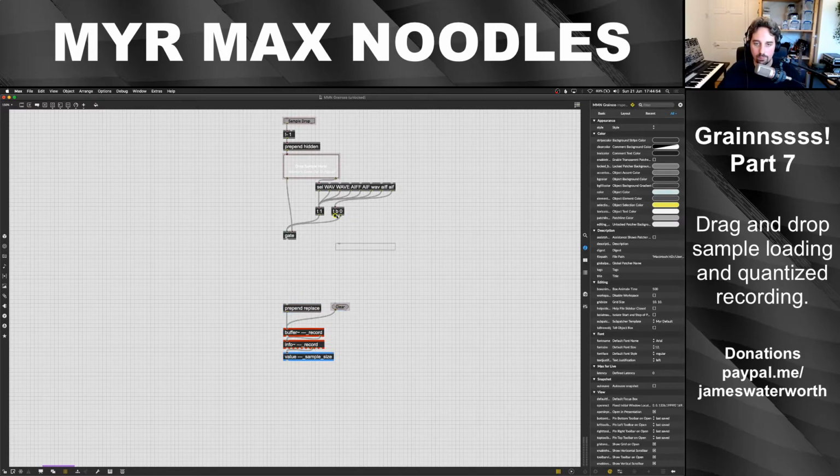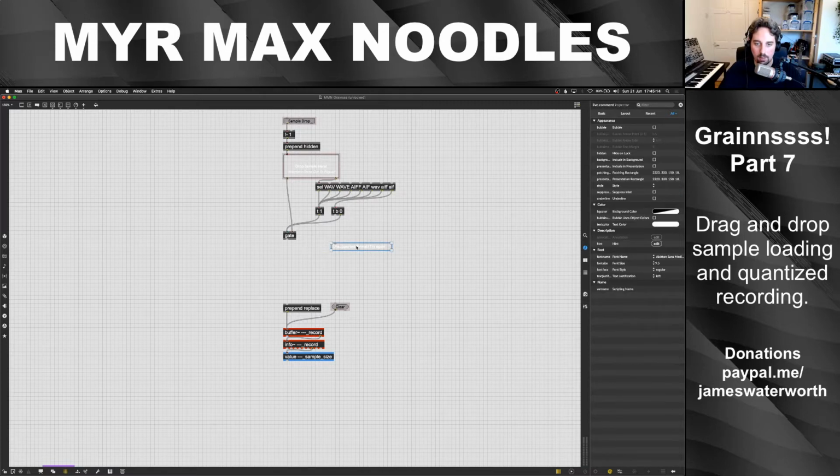Fancy coding. Whenever someone drops in a bad unsupported, I'm writing into the comment object unsupported format. Unsupported format, exclamation mark. Try again. And what we do is we drop that on top of here. And whenever someone, let's just make that bright red.